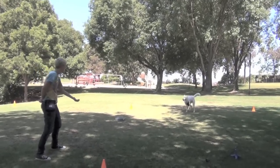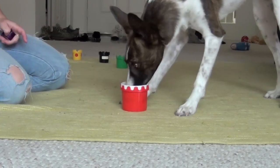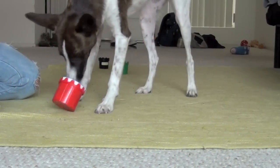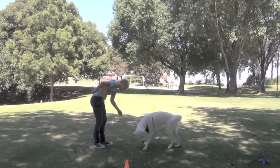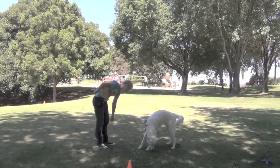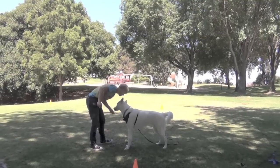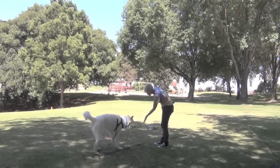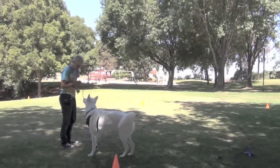Bringing the article back. You can either teach the dog to fetch the object to your hand, or you can teach them to put the object inside of something. To teach your dog to fetch the object to your hand, you'll first have to teach your dog the cue touch. While the dog has the object in their mouth, ask for the cue touch, and if your dog even takes a step towards you, click and reinforce your dog with a treat. It's okay if the dog drops the article as they take a step towards you at first, but keep raising criteria until your dog can touch the article to your hand.